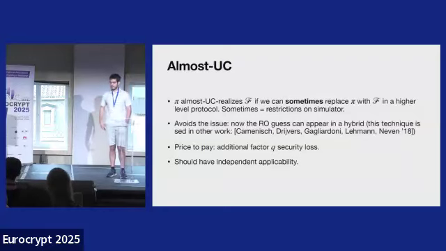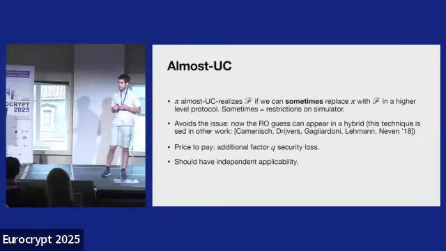So one way to think about this intuitively is that if you just standard UC realize a functionality, you can always do this, right? Of course, the UC composition theorem says you can do this. So basically what we're saying is, well, we can't always get the UC composition theorem, but we should be able to get it sometimes in the situations that matter to us, okay? And this ends up letting us avoid the issue because this problematic guess of a random oracle query now appears in the hybrid of our proof. And this kind of technical thing is not new. There's a really great paper from 2018 called The Wonderful World of Global Random Oracles, which talks about the use of random oracles in UC.